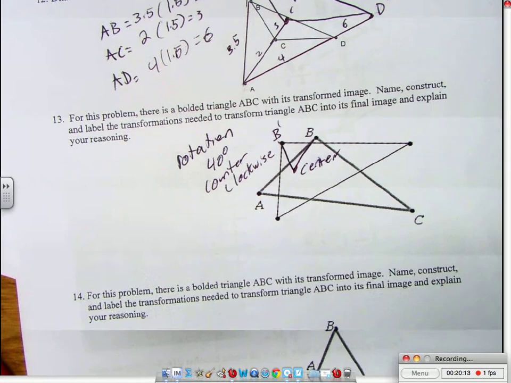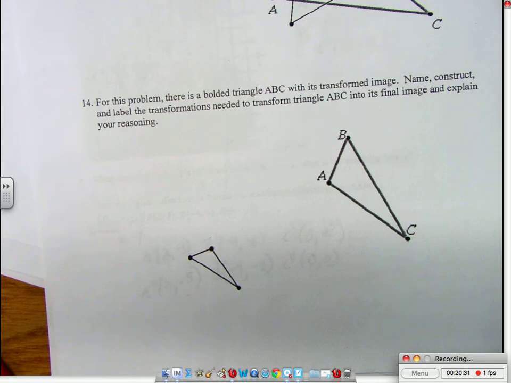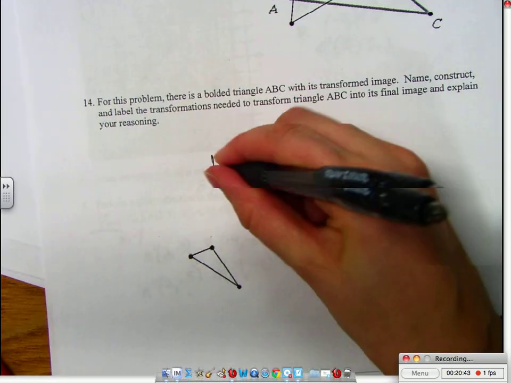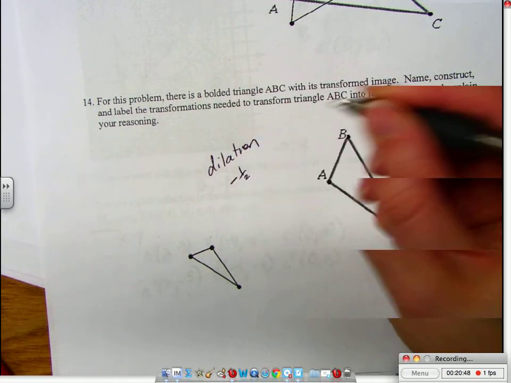Okay, I think the rotations of these are the hardest one, so it will not be a rotation on the test. Okay, so that means it'll either be a dilation, reflection, or translation. Okay, number 14. What is this? I think it's a dilation and translation. I do not think it's a reflection because I think it's a negative translation. So I think it's a dilation of -1/2 and a translation.